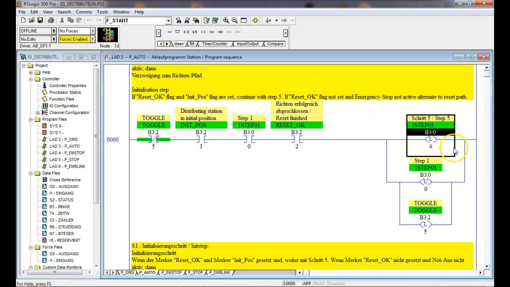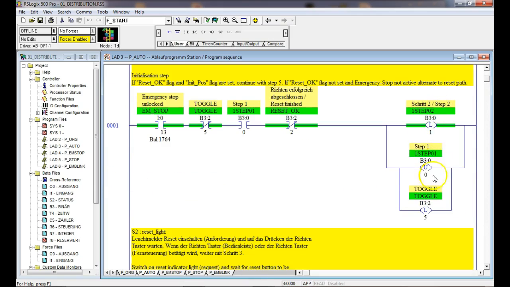So what you do is right here we have a latching relay. It's using an internal bit, B3/4, right? B3/4. And this is going to latch it. And once it's latched, how long is it going to stay latched? Until you have another coil that has the same address that you tell it to do what? Unlatch it. Does that make sense? So here, as soon as this is true, we're going to unlatch this thing, right? You understand? We're going to latch this into this one.